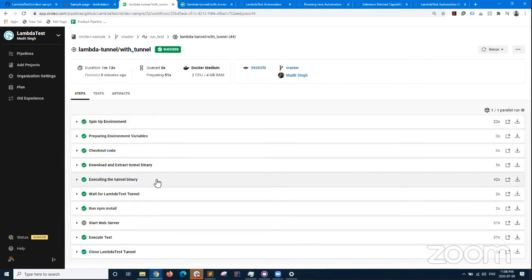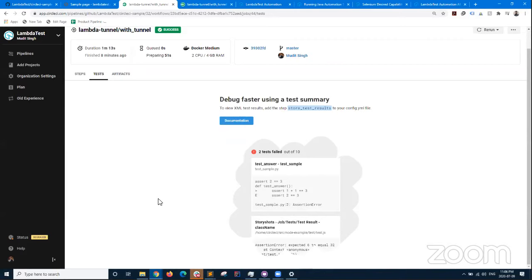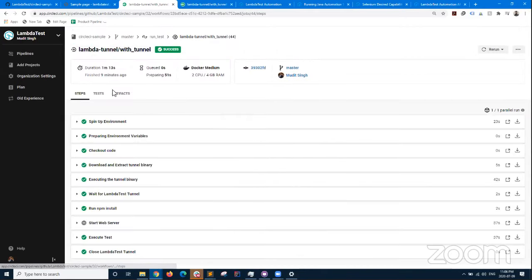Another aspect that I have not in fact done, maybe in the future I will, is that you will get feedback on the test as well. You can define in your test that once the test has been run, an XML file is generated that gives you a better idea whether the test or the assertions have passed or failed. I haven't configured this in my code right now because I needed some time to research it, but it is a very easy task, and it gives you a better idea of what exactly you have to debug, where exactly you are failing in the test, and take steps to make it better.